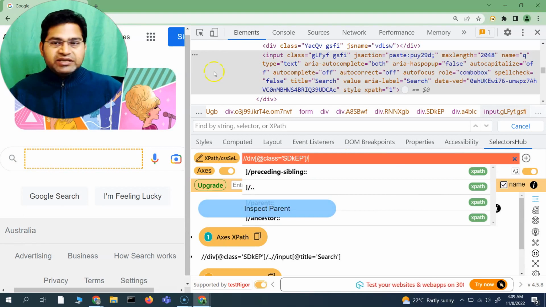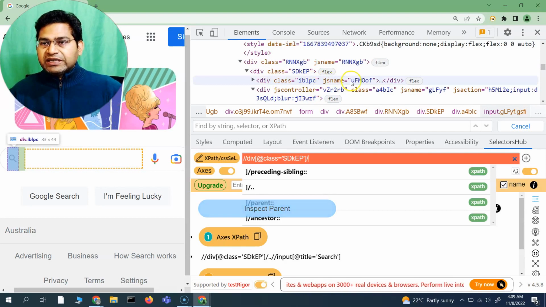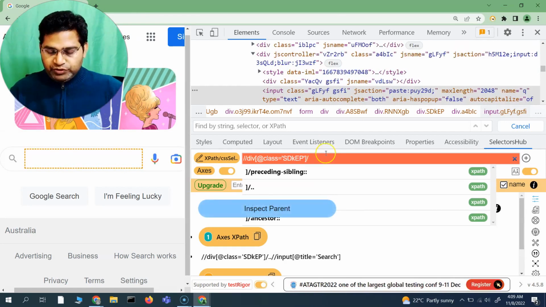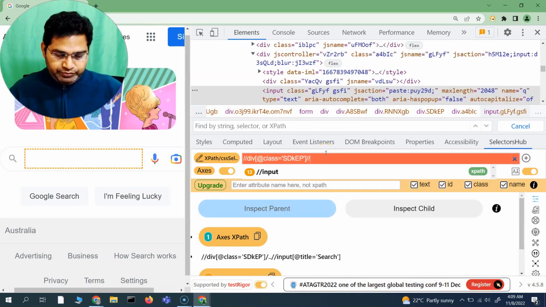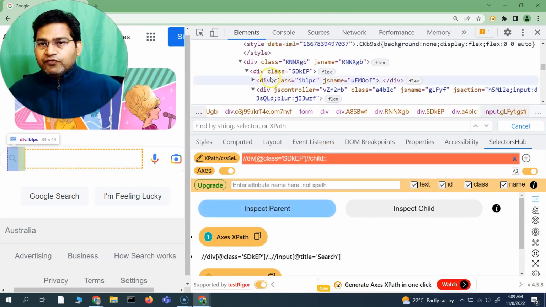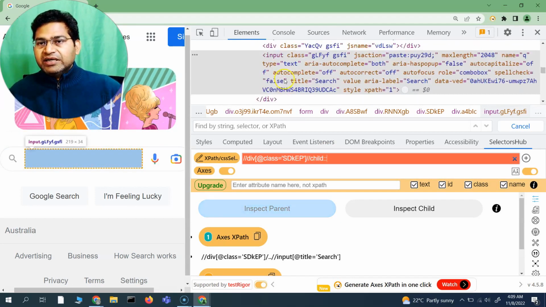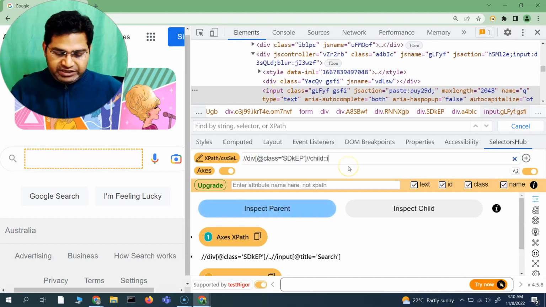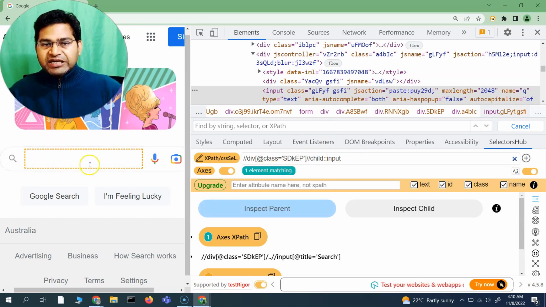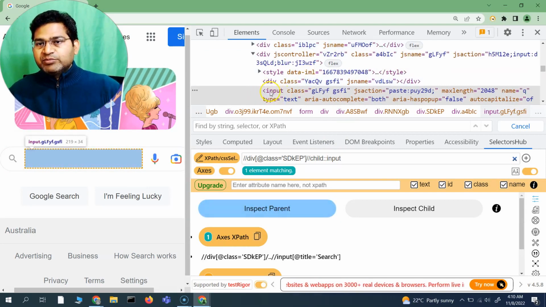ahead and in this case, the parent div of this particular input is, say for example, this one, which has this SDK EP, right? And then I can simply go ahead with the //, okay? And then we can say child and :: there. And now for this particular parent, which child node we want to select? The input, right? So if we say input and hit enter, you will see one element has been matching, which has been highlighted, right? So in reference to this, the input tag is being highlighted.